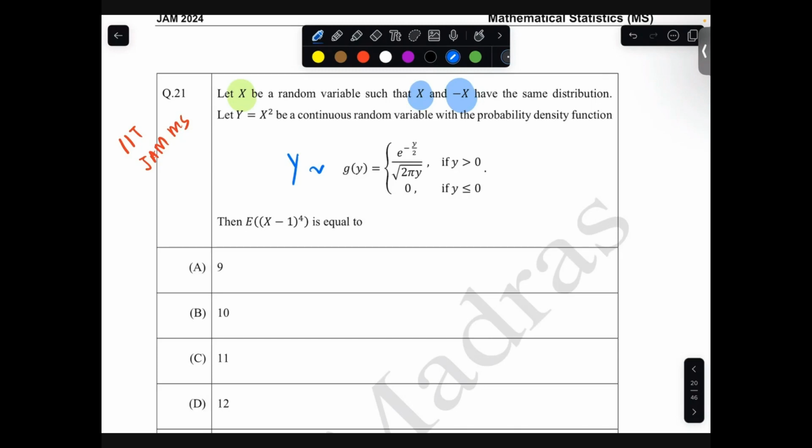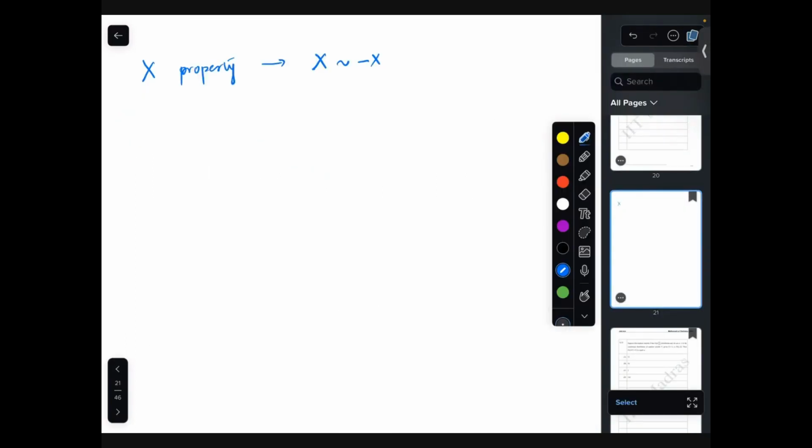You are given a random variable x and a property of x. So understand this very carefully. And you're given a random variable y with the property that y follows a certain distribution given by g of y, but also the relationship between them is given by y is equal to x squared. So therefore, you can translate the distribution of y into the distribution of x, right? That's a natural understanding, right?